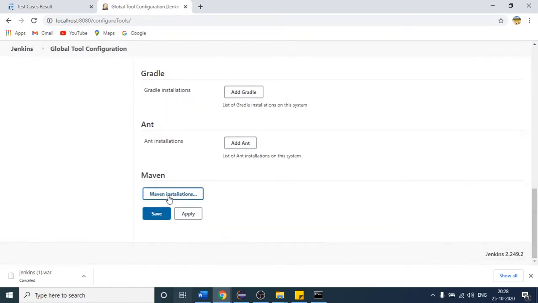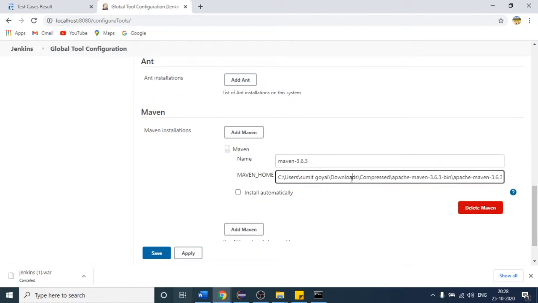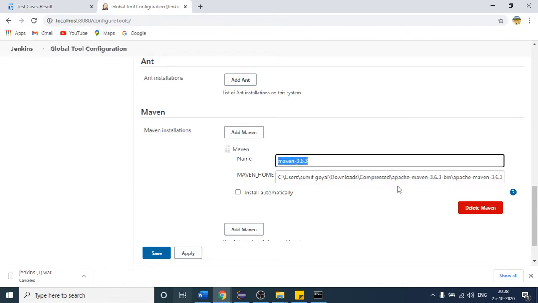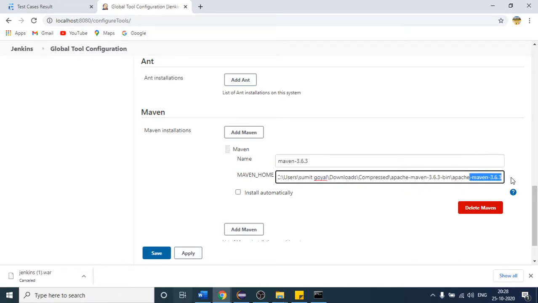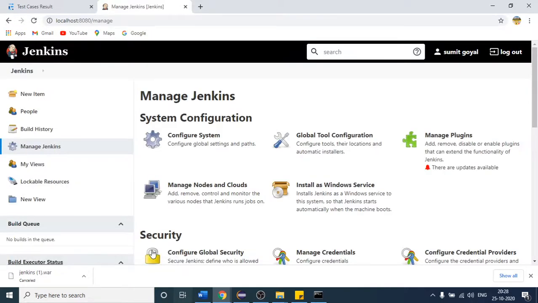If I come to this Maven installation, you have to provide where your Maven is present in your system. So this is the complete path I have given. Again, this is the same which I provided in the system variable earlier in the lectures when we just started working with Maven, right? So just provide this complete path where your Maven is present in your system, and you can give this any name. So again, I've taken the last part of this, right? You can give any name. After that, you have to click on save and apply. Save, just save it. So you have to do this so that Jenkins will be able to know where your Java and Maven are present.